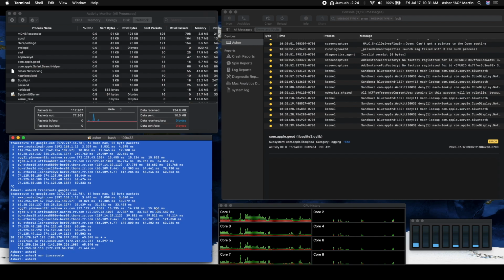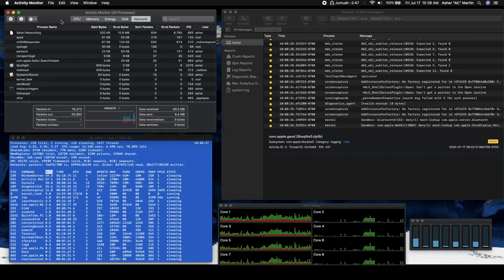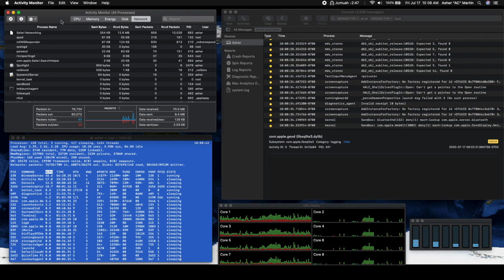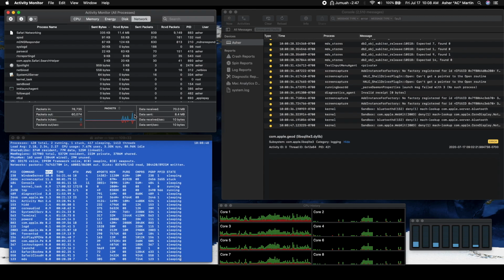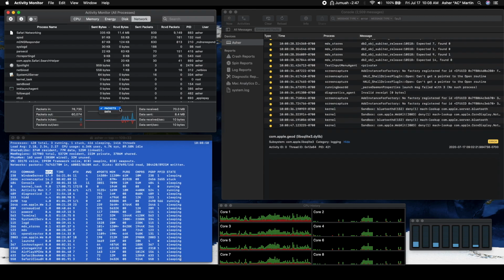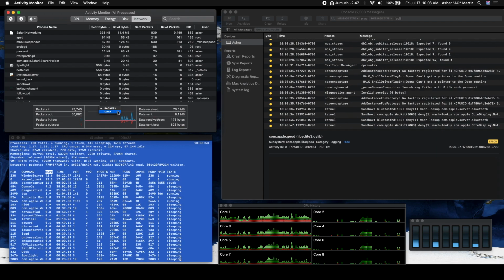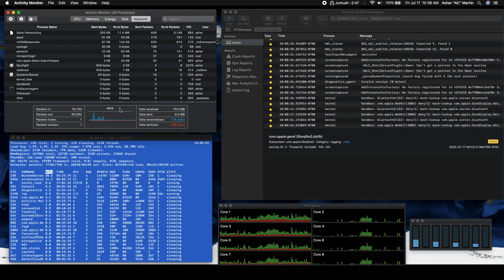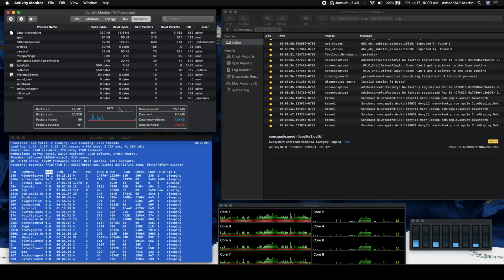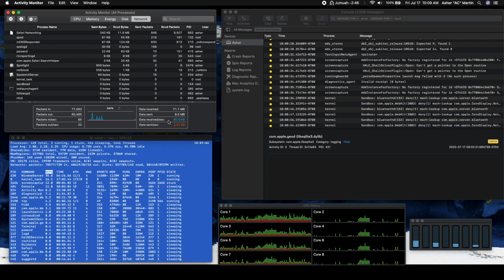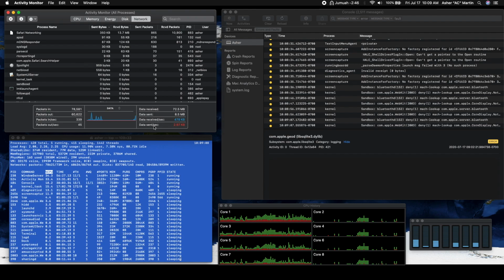So you can take a YouTube stream, and I'd rather be in Rio de Janeiro right now than debugging, so I just got a video playing. You can kind of see what's going on. So right here you can see the packets, and basically you could also do that by data, which is kind of interesting. So packets and data. A packet is one transfer, and then each packet includes various amounts of data. So you might want to look at data, and then here you see data received and data sent. And packets in and packets out.